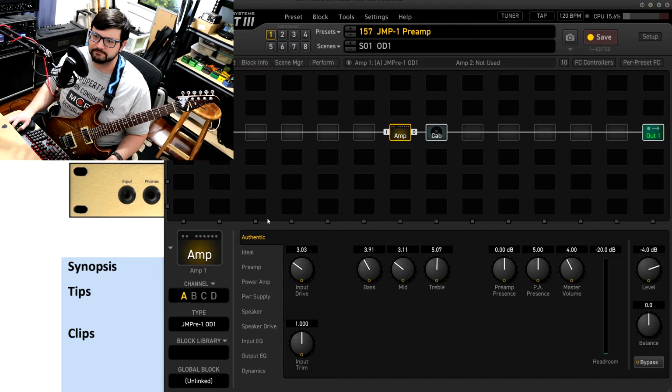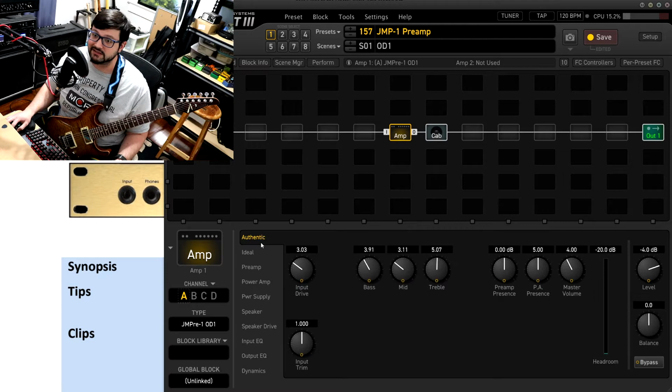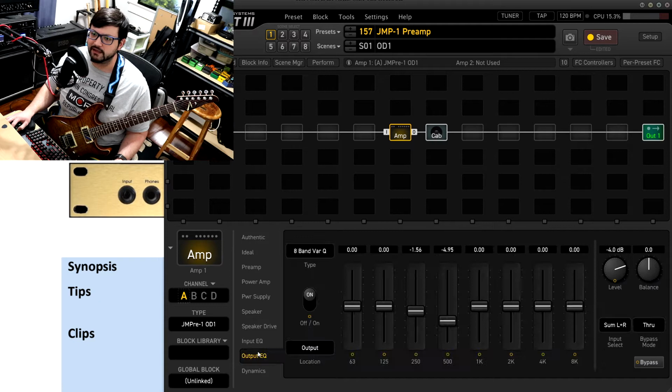And EQ wise, for most of these, I'm just going to scoop the mids because Mesas have so many mids. So I'm just going to scoop the mids out of there. I literally did not touch any other tab in here. I just did the authentic and the output EQ. That's literally all I touched.